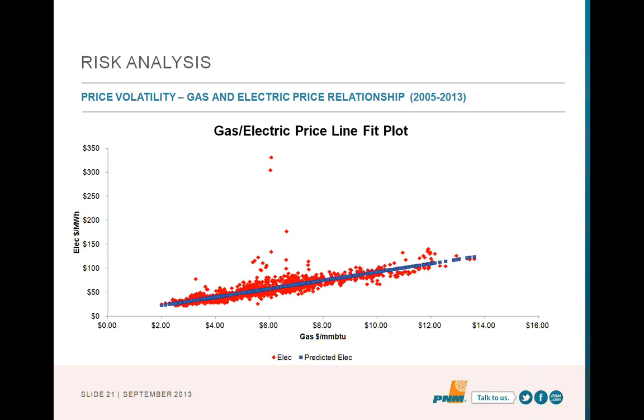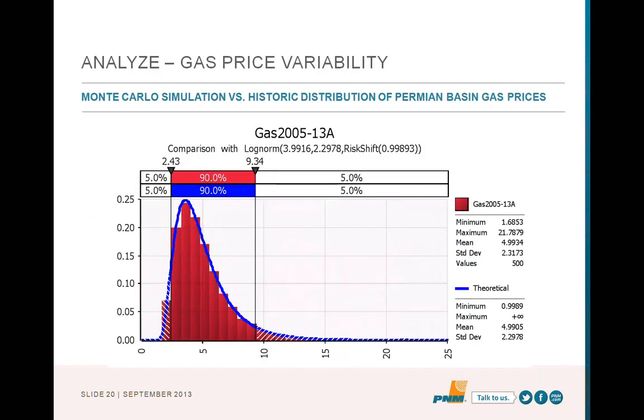So PACE has given us scenarios. We call them clean, cheap, and reference, and those are projections of the median prices or the expected values for each of those variables that we're looking at. PACE has given us a natural gas price, carbon price, and electric market price. And so what we're doing with these statistical tests is trying to see how much gas prices vary, and then we want to apply that to if we're in the reference case and we have a lot of volatility around that price, what does that do to the cost of each portfolio. So that's the logic step.